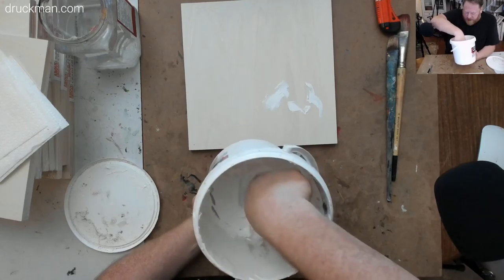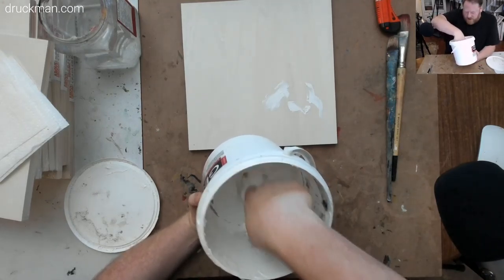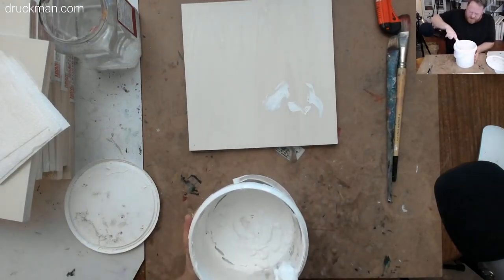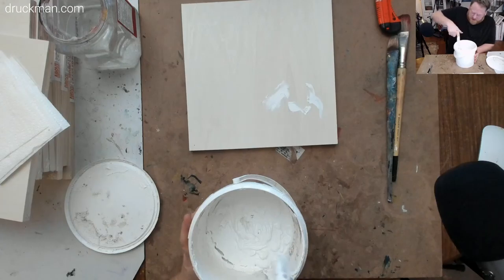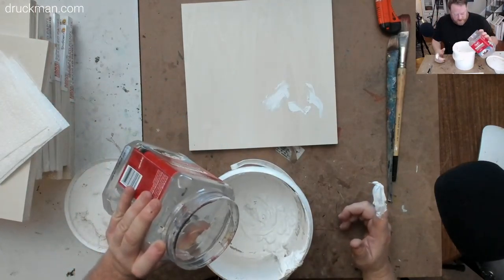So this is still not right. I'm making a hole in the middle here where the moisture will stay, and I'm going to try to make that the viscosity of paint, which it isn't currently. Let's try this.